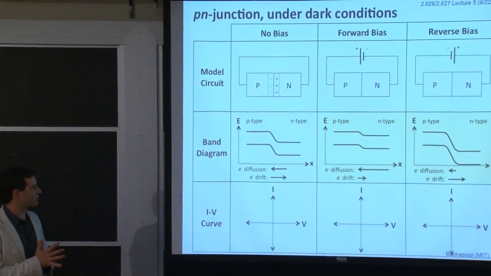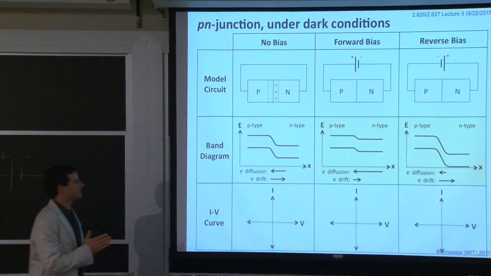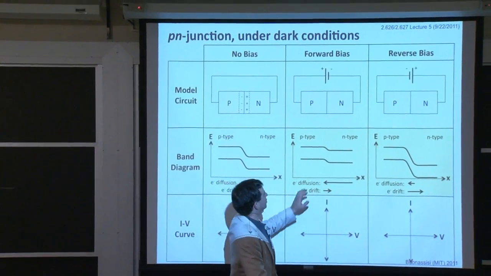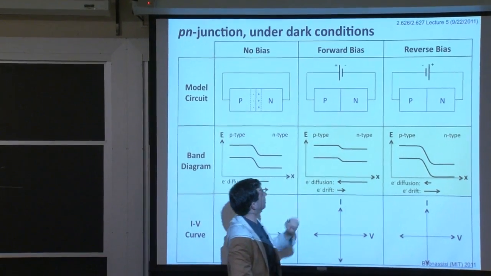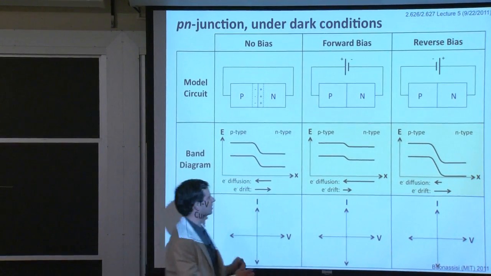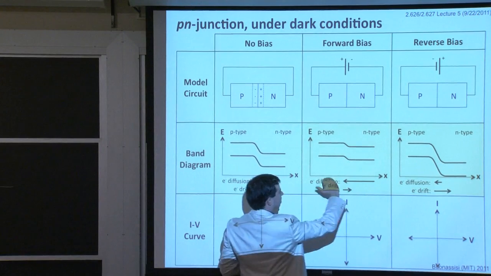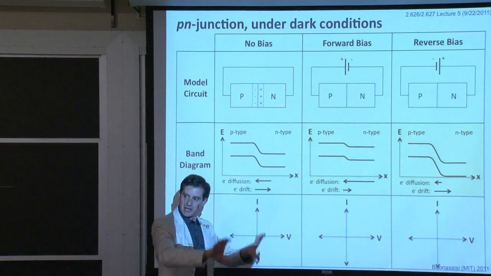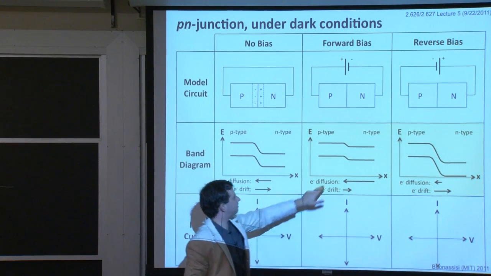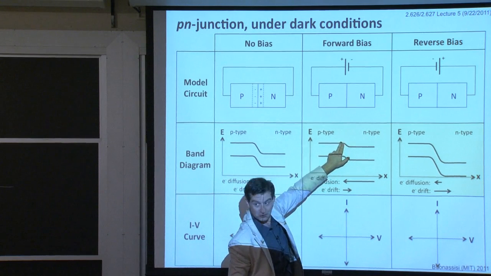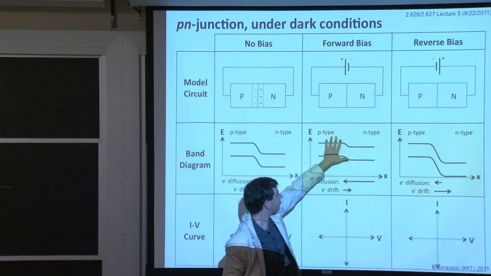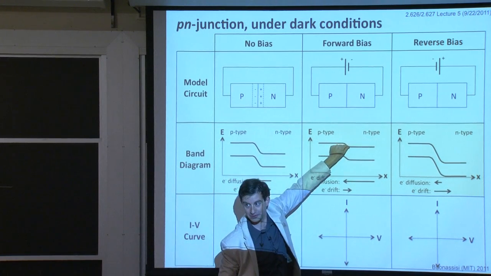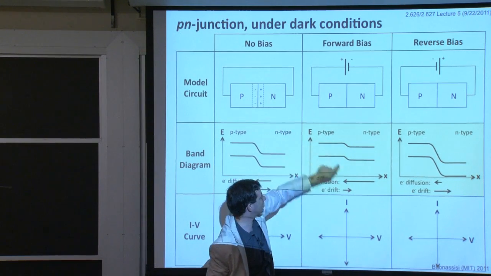I saw several of you have already begun reaching this consensus here. Rationale. An easy way to think about this is if our battery is aligned with our pn-junction in that way and we're injecting electrons into one side, we then have a large electron diffusion current, right? We have the band shifting in this direction. Now the energy barrier for the electrons to overcome, to go from the region of high concentration to the region of low concentration is smaller. And you'll get a larger diffusion current as a result.